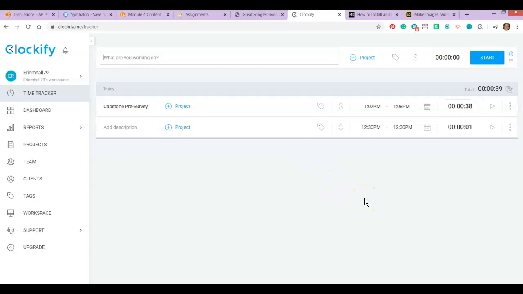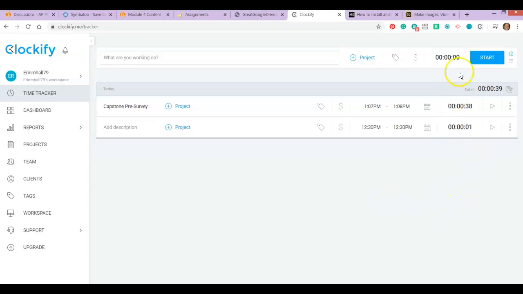And so that I think would be super useful in our unstructured field experiences and when we work on our capstone to kind of keep track of time without having to remember to log it into a Google Doc or write it down in a calendar or something of that nature, especially if you're doing computer work.